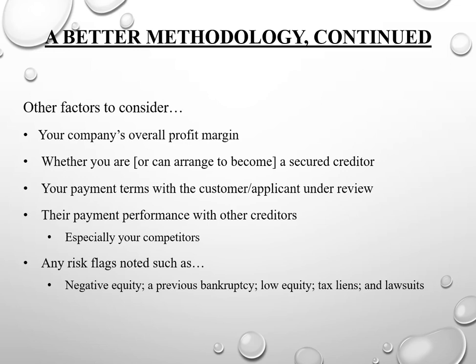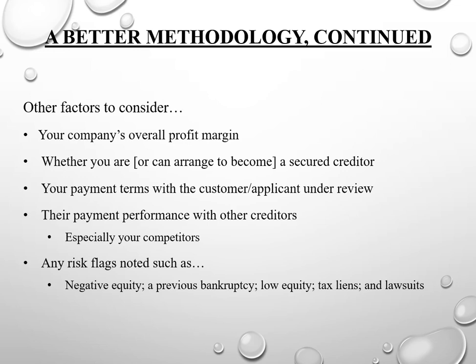That particular customer's payment performance involving other creditors, in particular your competitors. What you don't want to inherit in the form of a new account is one of your competitors' problems. So it's important to know how that particular customer or that particular applicant now coming to you for open account terms has been doing in terms of paying your competitors. Because again, you don't want to inherit somebody else's slow payment problem.